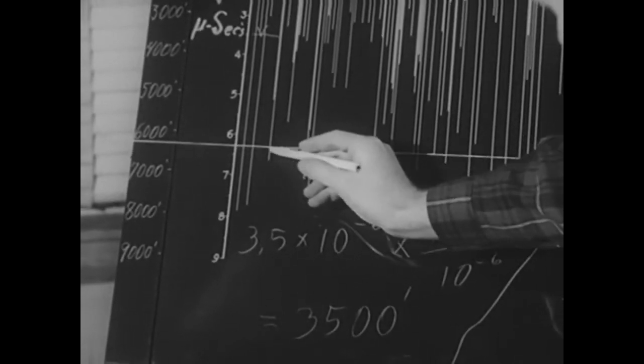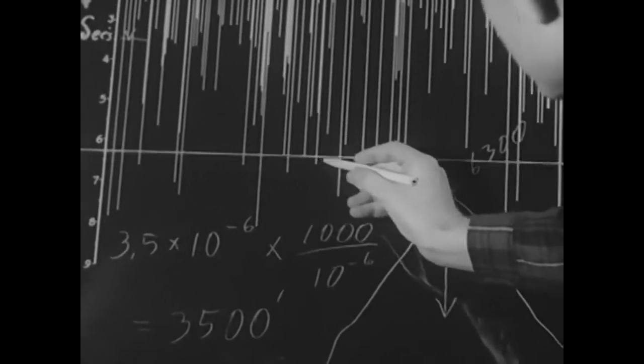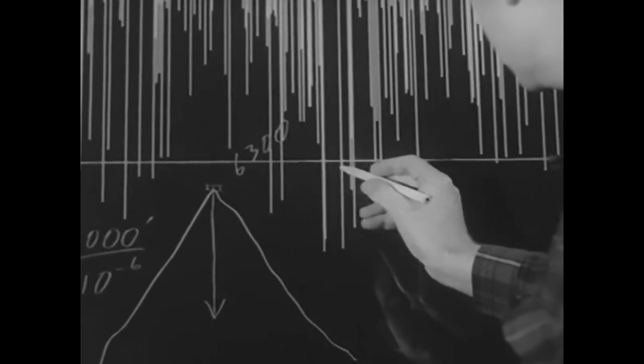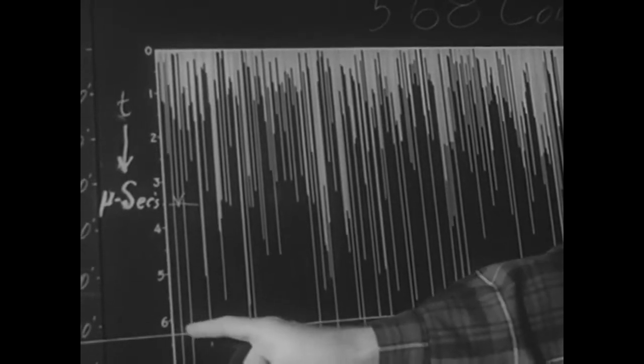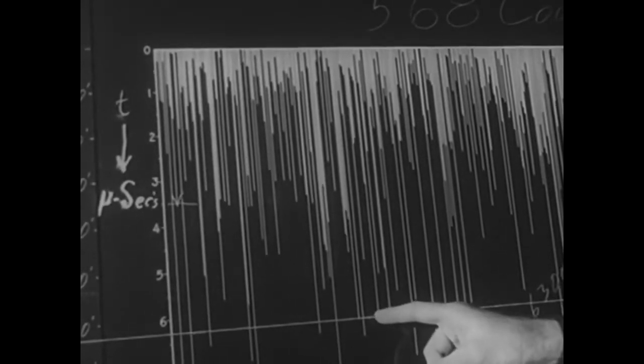There's 1, 2, 3, 4, 5, 6, 7, 8, 9, 10, 11, ... 25, 26, 27. So, if we take our equipment down to sea level, we expect to find 27, or about 27, mesons stopping and dying in our plastic each hour. That calculation is based on the assumption that mu mesons decay, that is, keep time, when they are in flight in the same way as they do when they are at rest with respect to us. That assumption gives us these 27 mesons per hour when we go down to sea level.